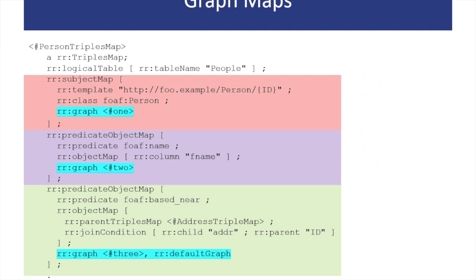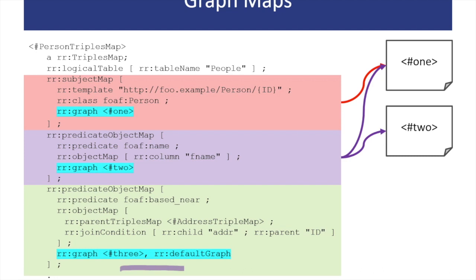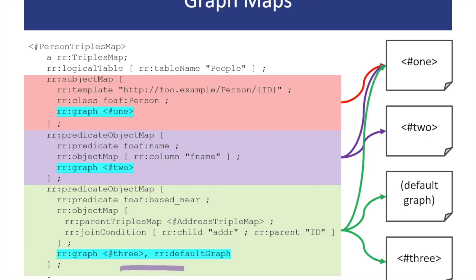In the final example, I want to exemplify 2 things. First, a predicate object map or a subject map can have 0 or more rr:graph statements, and here you can see 2. Secondly, I wanted to demonstrate what would happen if you assign another or the default graph to either the subject map or the predicate object map. Well, in this particular case, for the subject map, nothing changes. All the triples generated by the subject map still go to the first named graph. For the first predicate object map, nothing changes either. The triples will be stored in the second named graph and the first named graph. The second predicate object map refers to both the named graph number 3 and the default graph. So they will be stored in 2 different graphs. And they will also be stored in the named graph referenced by the subject map.